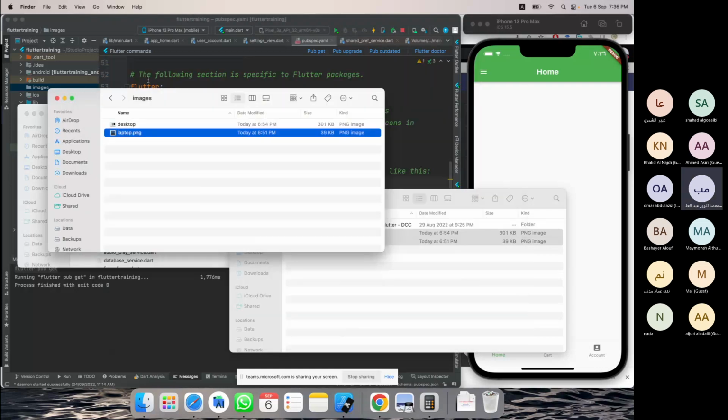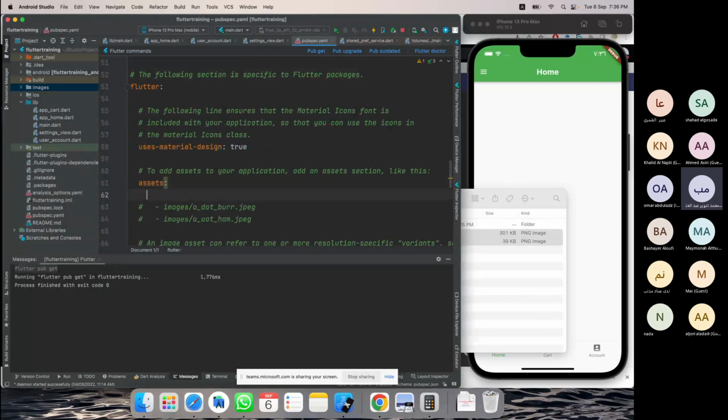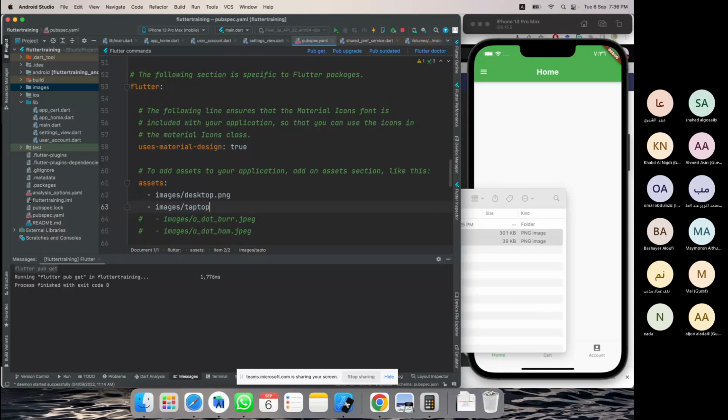So we will tell Flutter that we have images, and under images we have desktop.png, and also images slash, what was the name? laptop.png.